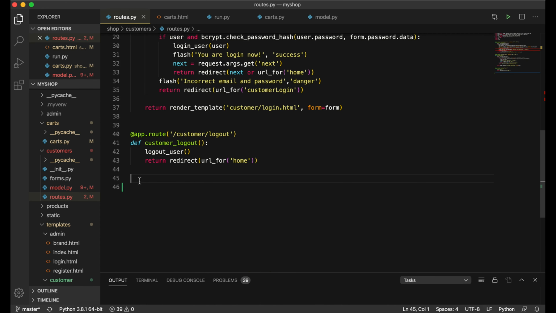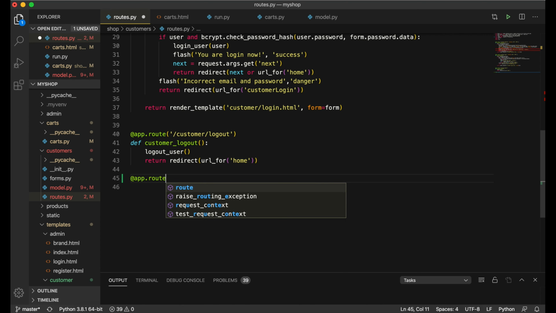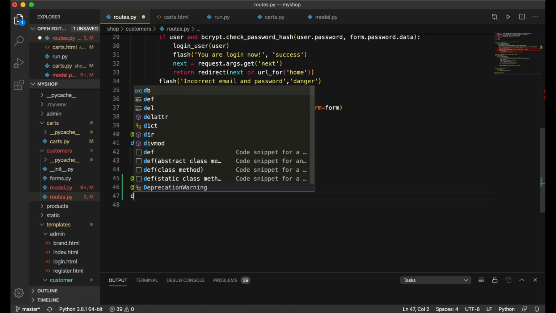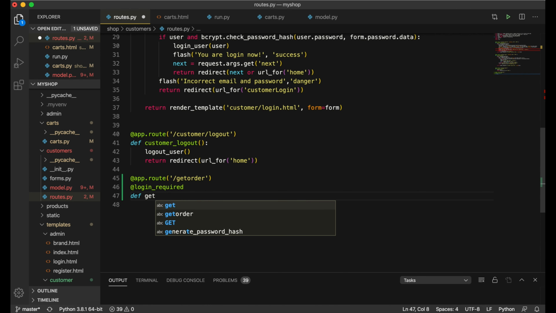logout. After customer logout, I will create the customer order route, and I will just do app dot route, and here slash I will write get order, and then I will write this login required decorator, and then I will define get underscore order.